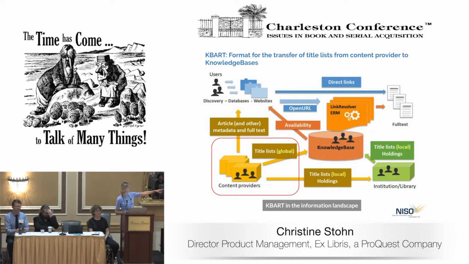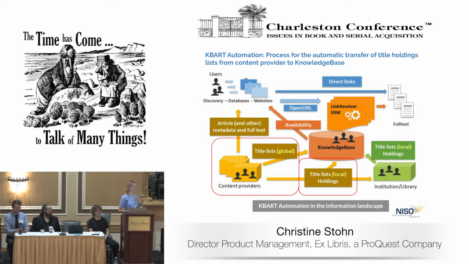And you see the red frame is kind of defining what KBART does. The KBART format is for the transfer of the title lists between the content providers and the knowledge base providers, and therefore the knowledge base providers can also automate the ingest of that data. KBART Automation in the information landscape is adding to this. So now this is taking care of local title lists, which means your library holdings, to be transferred from the content providers into the knowledge base.